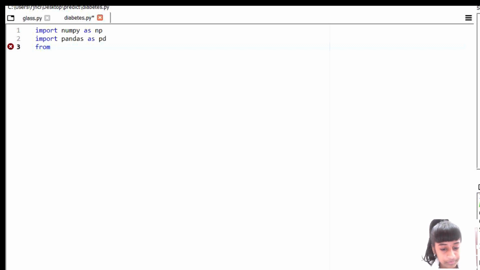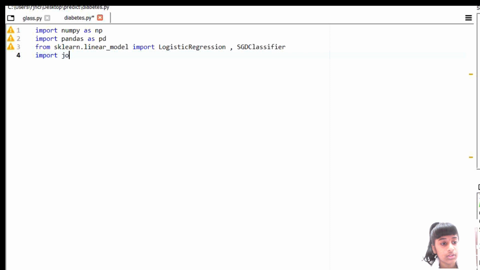I'm going to say from sklearn.linear_model import LogisticRegression, SGDClassifier. And then I'm going to import joblib, and then I'm going to import decision tree classifier from sklearn.tree.